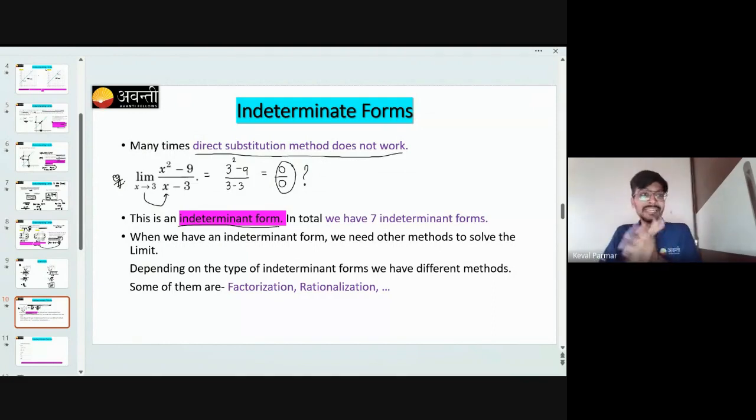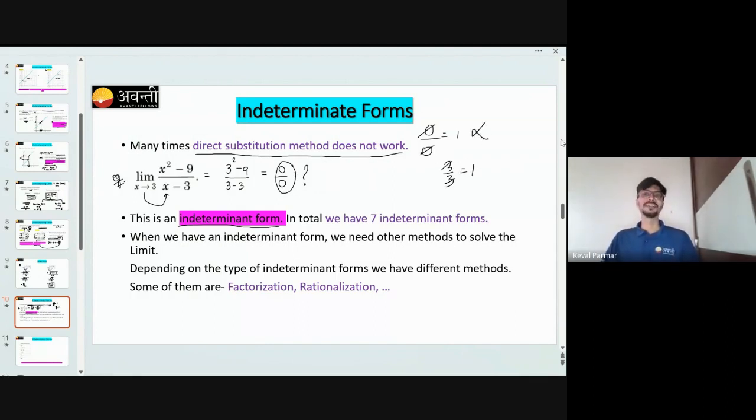As your English is better than mine, you already know the meaning of indeterminate form, but let me explain. Indeterminate form means a form whose value we cannot determine. That is 0 upon 0. Can we determine the value of 0 upon 0? Please let me make it clear. I cannot write 0 upon 0, cut it and write equals to 1, as we do in, suppose, 3 upon 3, where we directly cut it and write equals to 1.